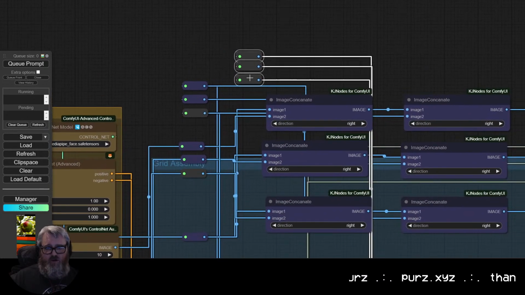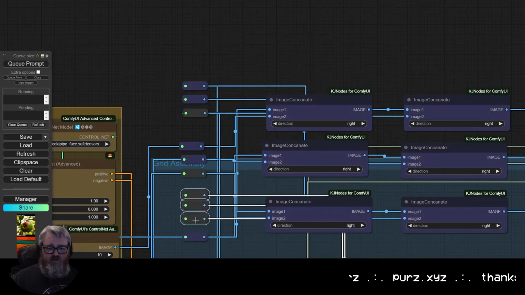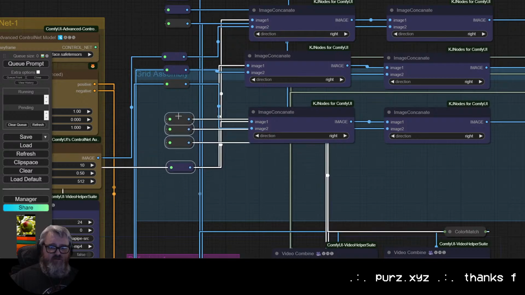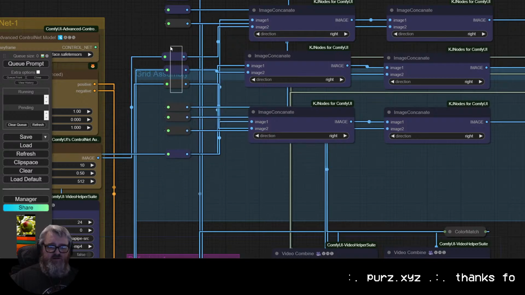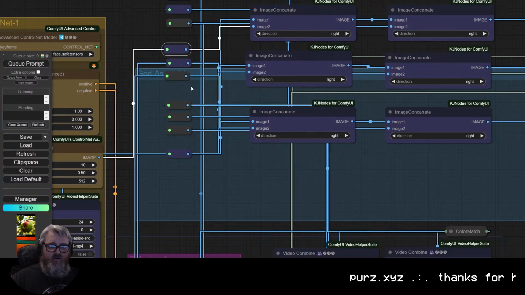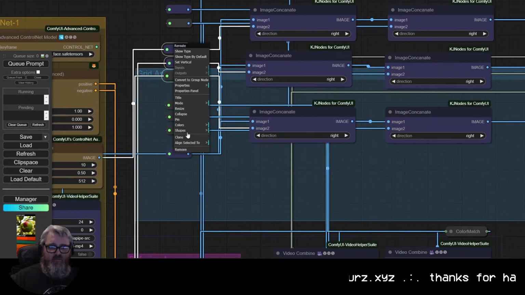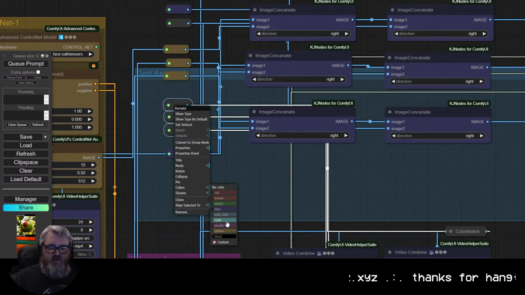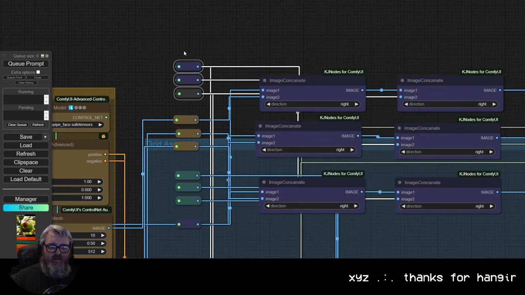Okay, so these are my channel 1, 2, 3 of the color match ones. Okay, so color match, ControlNet. Oh, you know what? Let's make these yellow. It's ControlNet. Let's make these color match because cyan. Yeah, and let's make these blue because output images.